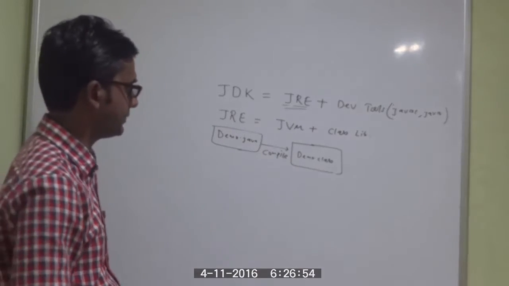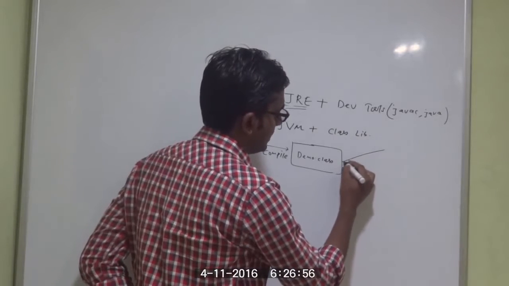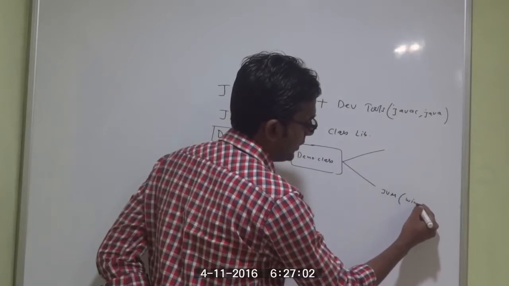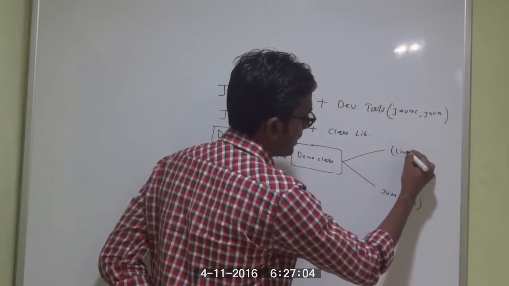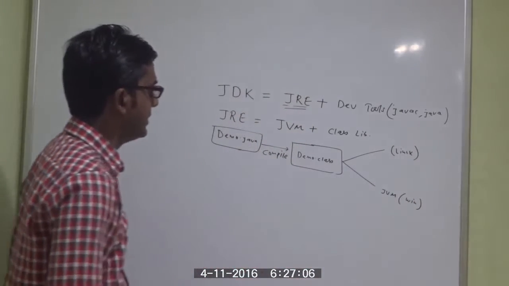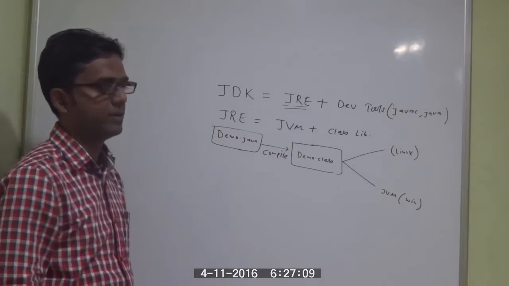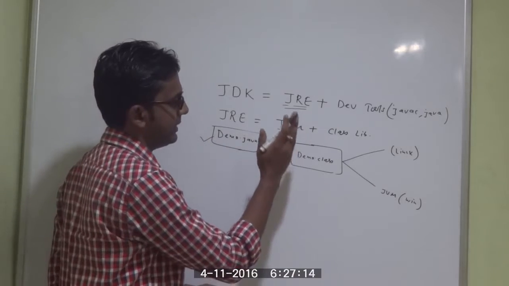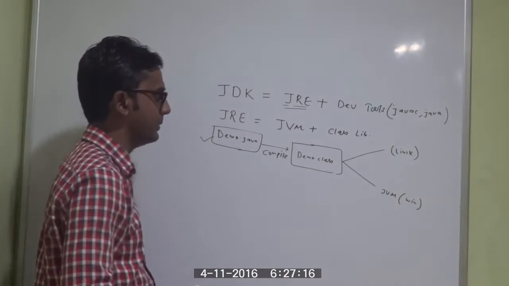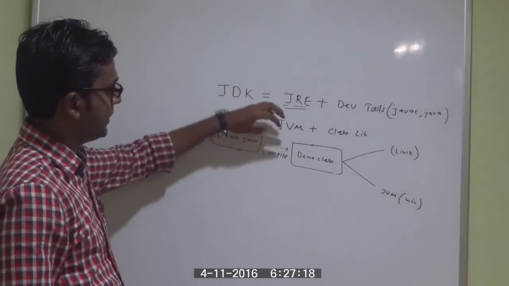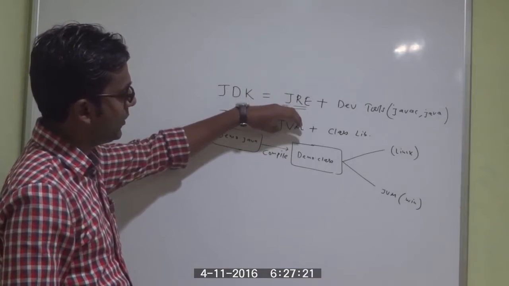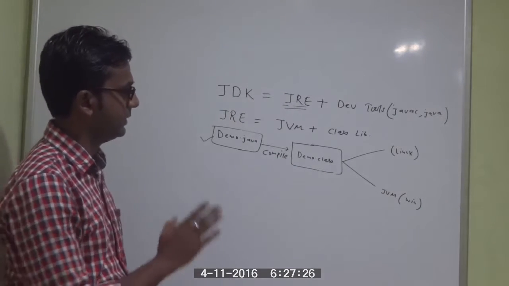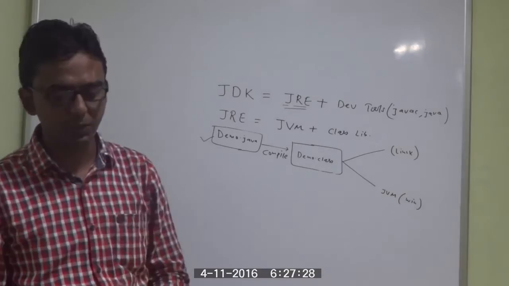the output. This means this will be executed by the JVM of any operating system. It can be the Windows operating system, it can be the Linux operating system, and this nature makes the Java programming language platform independent. This means I can compile this program in any operating system and I can execute this program in any other operating system. What is the reason behind that? Because the JVM of any operating system can read any .class file. This was the topic I discussed in the last tutorial.